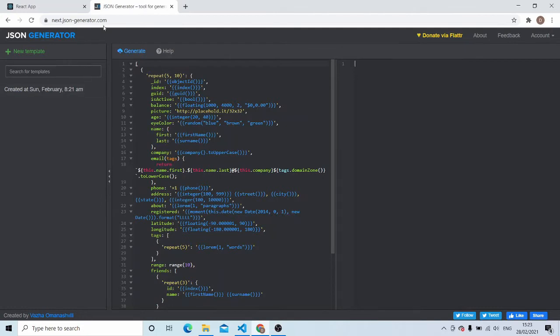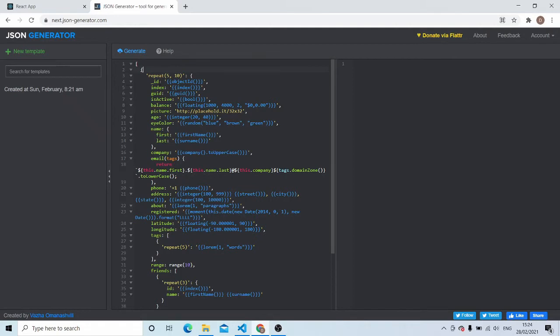Okay, so the second tool is a JSON generator, and to go to that tool, you can simply go to next.json-generator.com, and I recommend you sign in with your email. You can use your dumb email, basically. Okay, anyway, so here is the tool. What it does is basically create a JSON object for you that you can use, and the best thing about this is that you can specify what kind of property you want, what the type of the property is, and how random you want it to be.